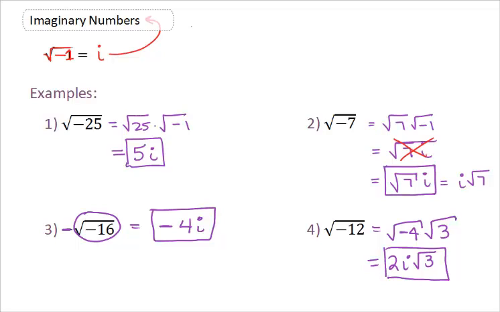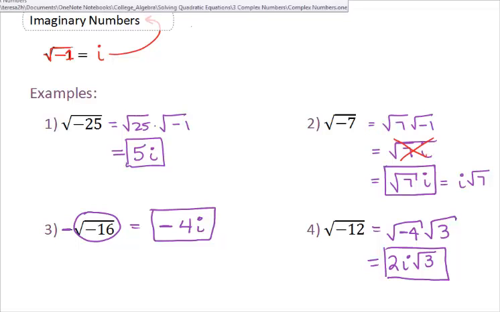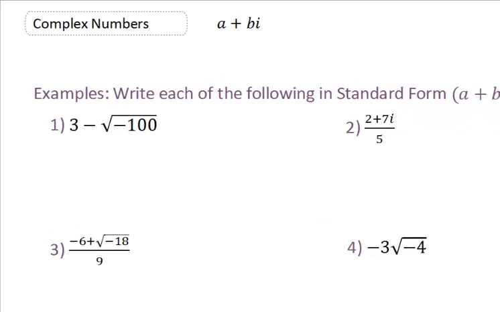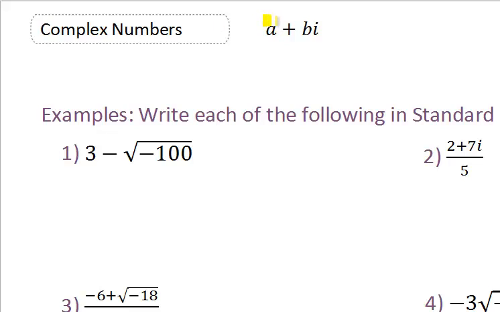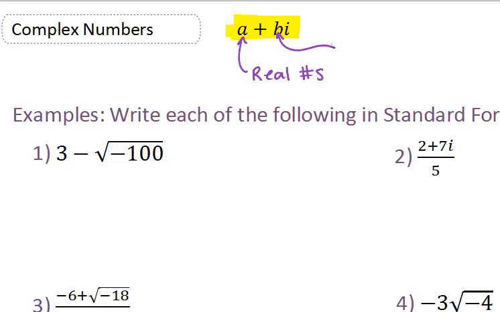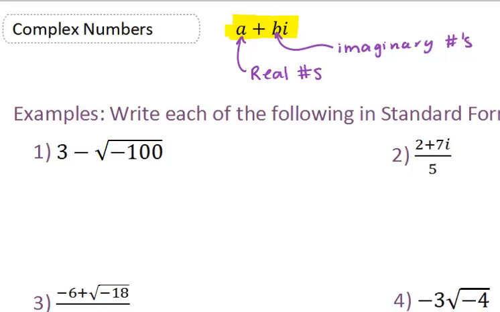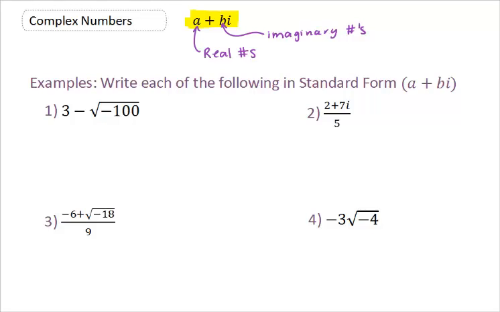Now that we know how to simplify imaginary numbers, or how to simplify square root of a negative number, they expand upon this, and we deal with complex numbers. What complex numbers are is they are a way to combine real numbers and imaginary numbers into one statement. So the a in this problem represents my real number. The b in this problem, because it has an i next to it, it represents my imaginary number. So complex numbers is always able to be in the form of a plus bi. And that's what the homework problems will ask you to do. Make sure you put it in that form as your final answer.